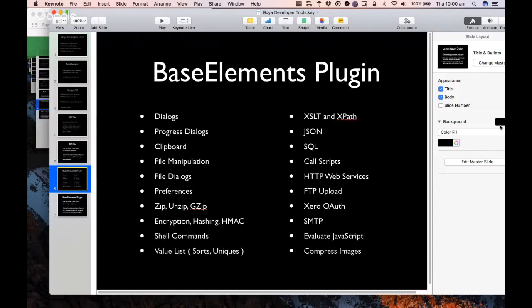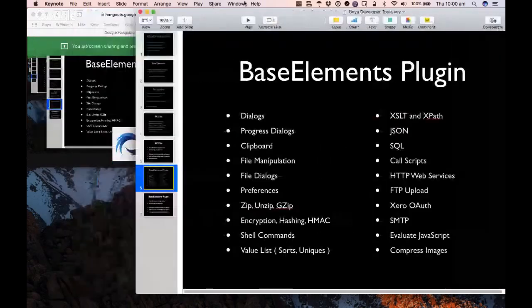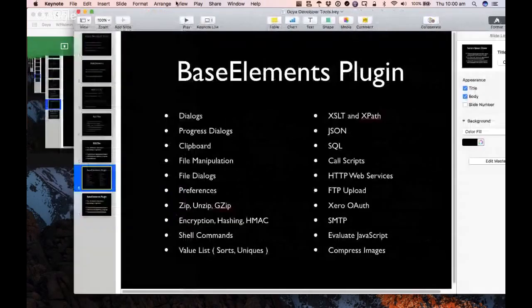So this started out as something I wanted for myself in BaseElements. I wanted to be able to do some XSLT stuff and some file manipulation, and at the same time, what was the other thing? Dialogues. Yeah, this is pre being able to customize dialogues. So I hunted around and tried to find someone who would do that for me, and very few people were willing, so I ended up finding someone who wrote me a plugin, and it just keeps growing. We keep adding stuff to it.